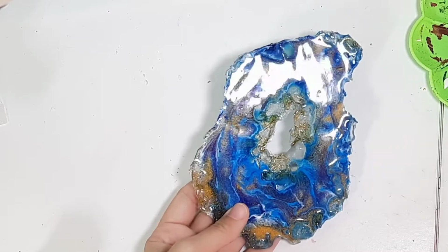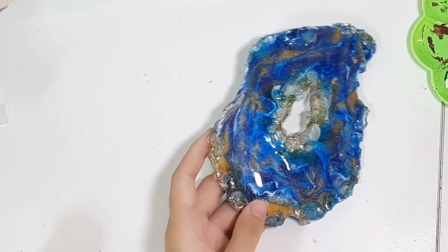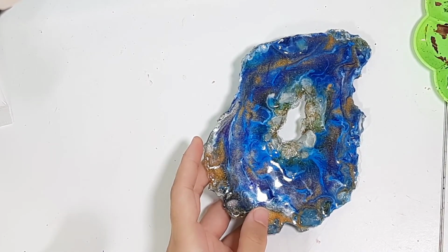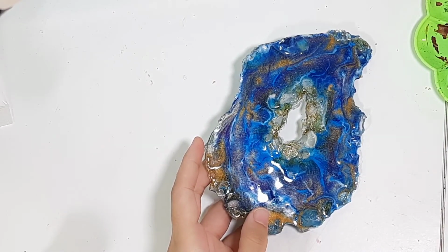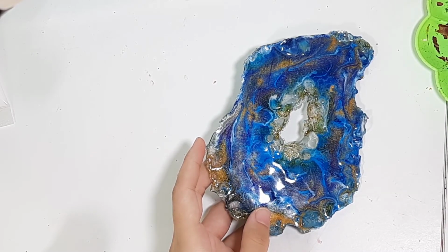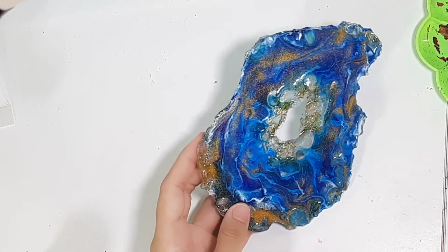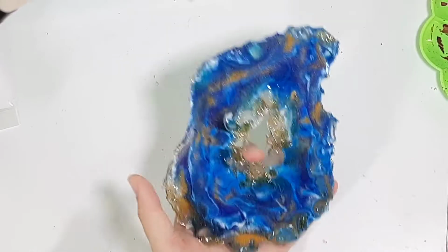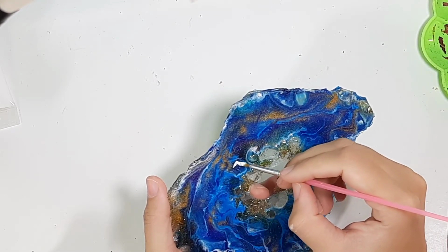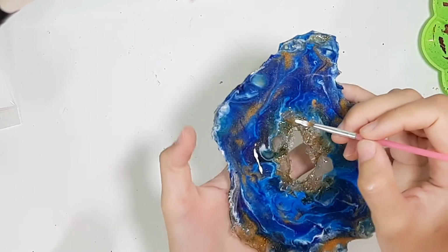I'm so sorry I didn't record how I got the piece out of the mold, but after 24 hours of hardening, I did remove the parchment paper and the hot glue, and as you can see in the last clip, there was some leaking and I did break it off. It was quite easy because of the hot glue at the edges. And now I'm starting to paint some lines and make it more lively.